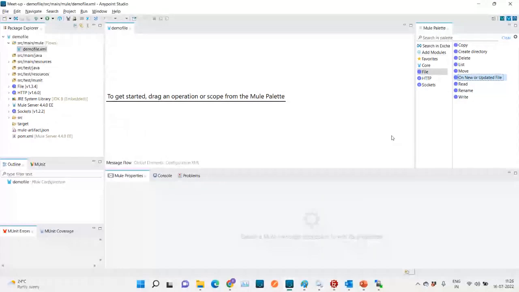I'll take a logger, for example, and write the message: file was read and content was read.